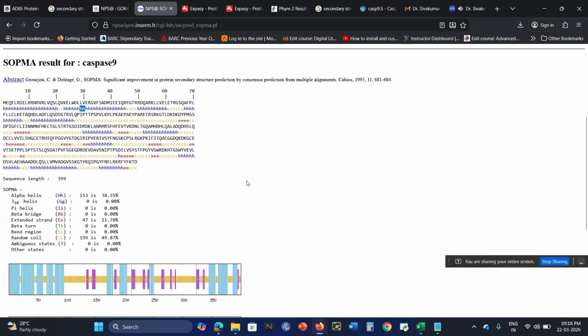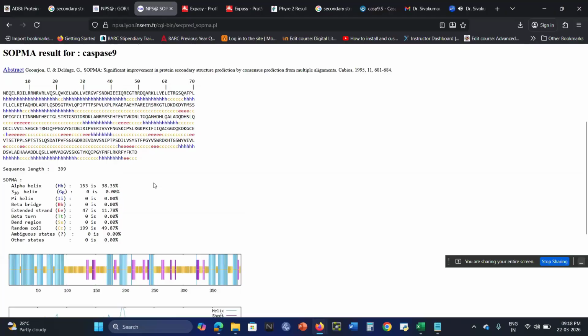Like this we can see the explanation for the secondary structure. Alpha helix might be 38% of the protein sequence. Similarly, extended strand is only 11%, whereas random coil is around 49%. This is the probability of the different types of secondary structure in the submitted protein sequence.